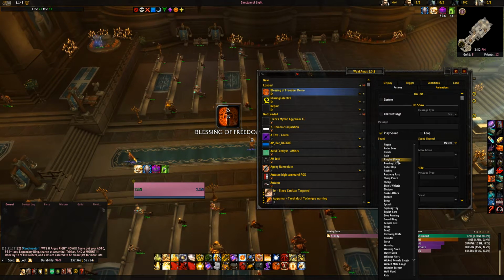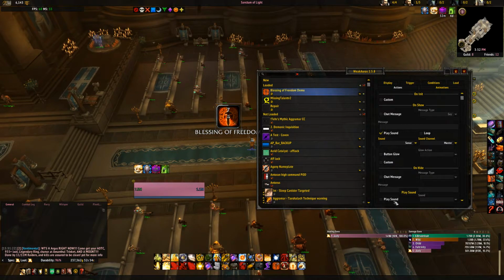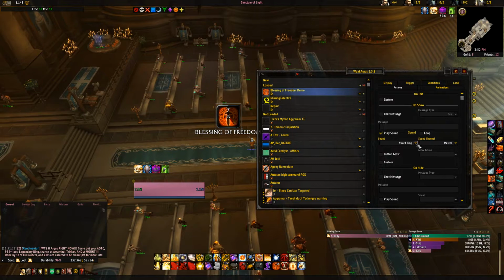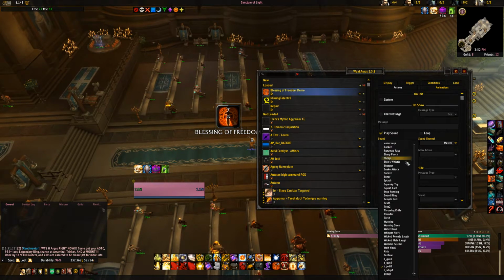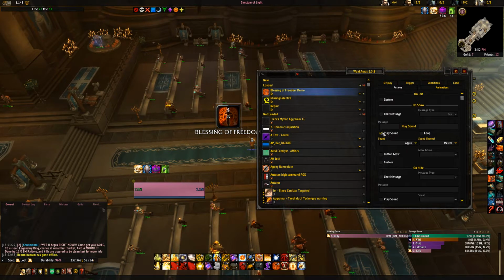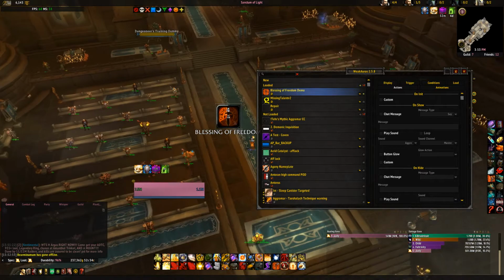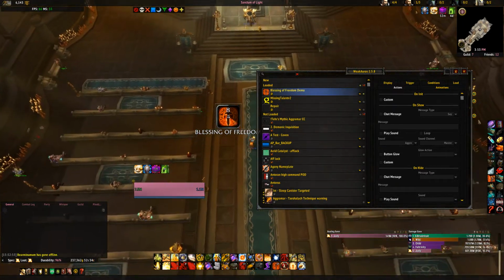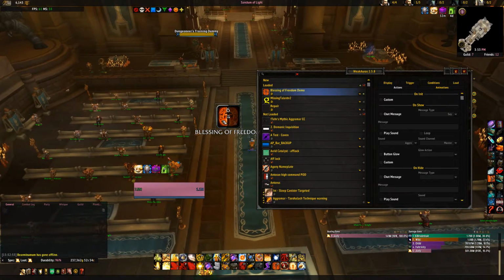We also have ones like sonar and sword ring. I also like Jedi. Well, there's tons to mess with. You can also make your own custom ones if you know how to do that. So that's worth looking into if you're a person that responds more quickly to audio cues. And personally, I am, so all of my important WeakAuras in raids have sound effects associated with them.